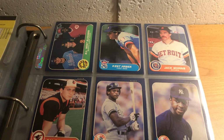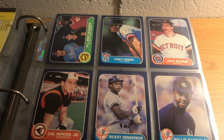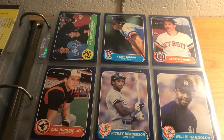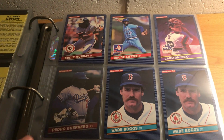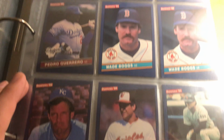I got a rack pack, which is kind of 3 packs in one, of 86 Fleer when I was in like 6th grade or something, and it was a real highlight of my life at that time because mostly I had just Topps cards. And that rack pack I got for my birthday.